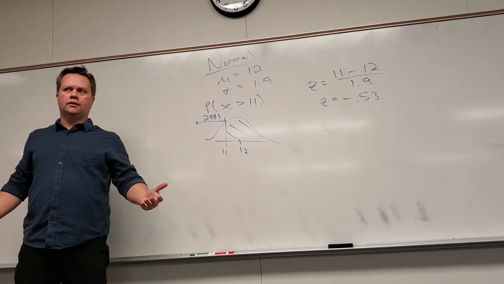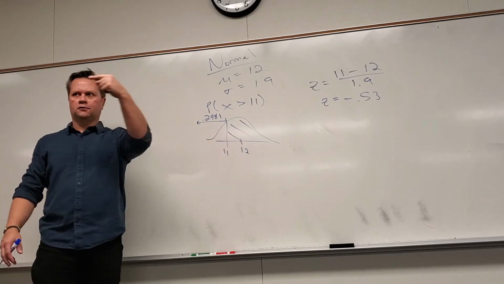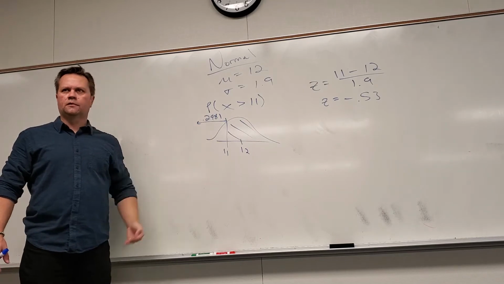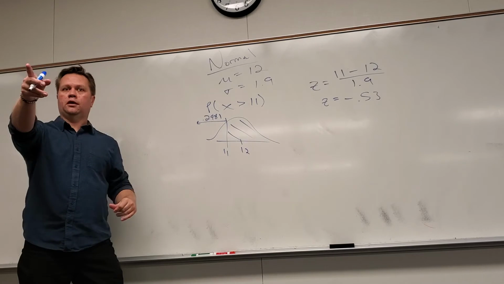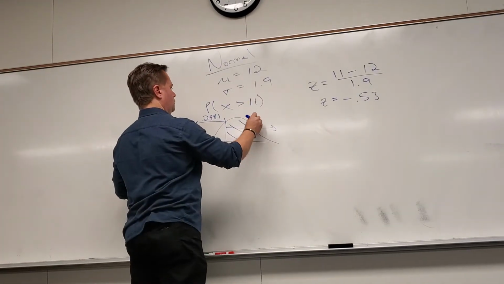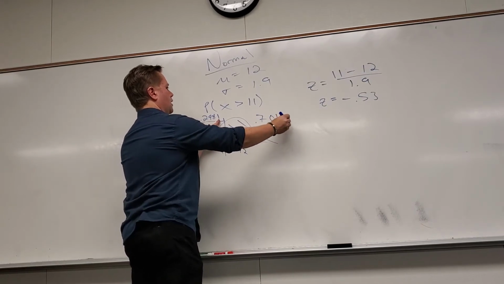And then that's not the answer, right? Because I was nice to myself and I shaded where I wanted. I also put the number I found below what I looked up. So a lot of this depends on you being nice to yourself when you set this up. So yeah, you're right, I'm sorry. 1 minus this is 0.7019.